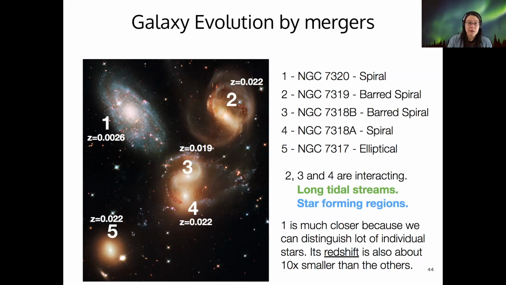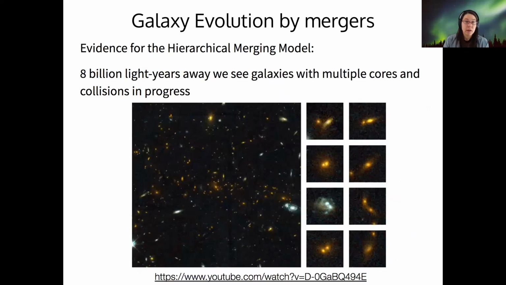So this is the type of task that you would do to figure out how galaxy collisions are happening now. And the reason that we're so interested in collisions is because we want to form a full model of how galaxies evolve over time. So images like that are good evidence for our hierarchical merging model. We see that mergers happen today. And actually, we can look back in the past and see similar, but of course, much fuzzier evidence of the same process happening. So a lot of these images have multiple cores. You can see the connections between them. The smoothness of those connections suggests that they're gravitationally linked.